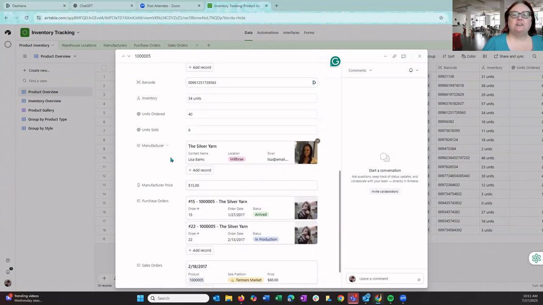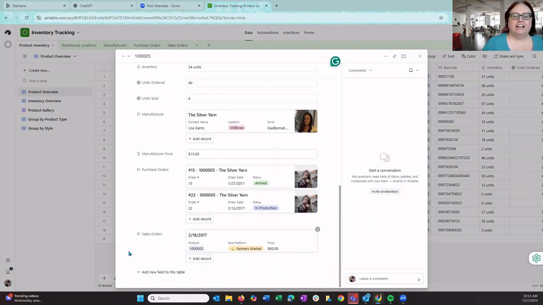The manufacturer, the silver yarn, here's the contact name, the location, her email address. The manufacturer's price is $15. Here is the purchase order information. And then sales orders. So that product number again, the sales platform is at this farmer's market, and the sale price is $60.